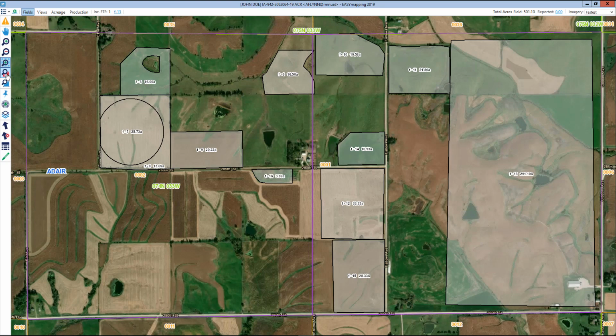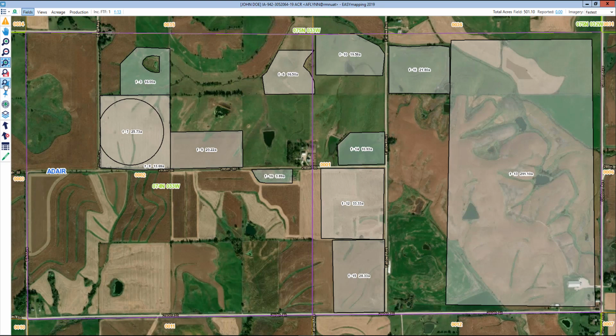So in this case, we have a very close group of fields, and that's why we have a nice close zoom in view here. If this policy was much larger, or if the fields spanned several sections, maybe even several counties, the farm view would actually be a much more zoomed out view of the map itself.